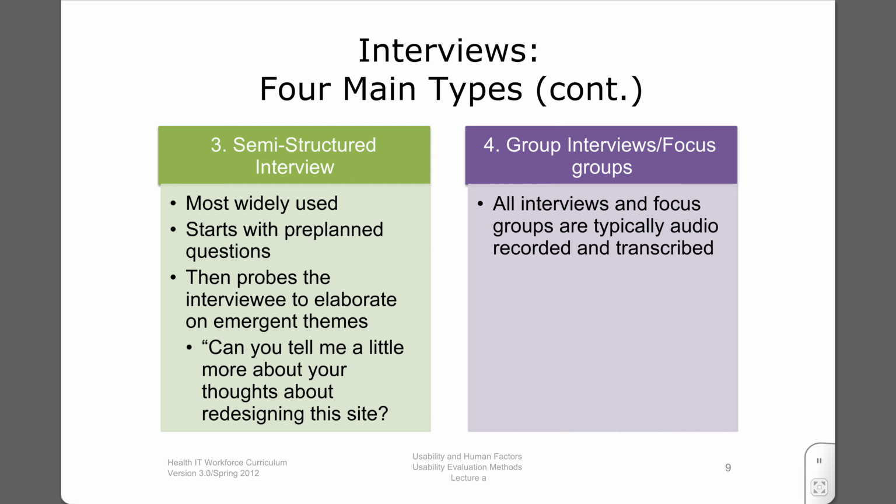Focus groups or group interviews are different from other interviews in important respects. I suppose you can debate whether it is appropriate to categorize them as interviews. Really, it comes down to convenience and economy of groupings. We will return to focus groups shortly. I want to mention that all interviews, or just about all interviews, are audio recorded and usually transcribed.